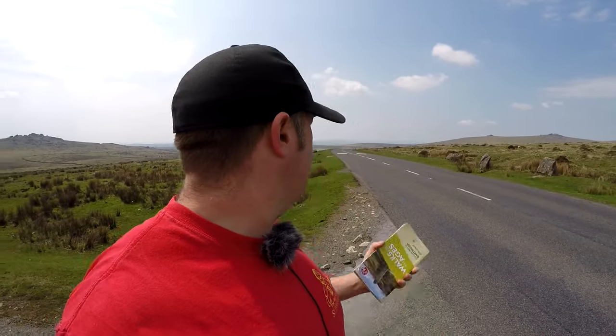Hello and welcome to Dartmoor Stomps, and this time we are doing the Merivale walk. Unusually, I'm actually walking completely opposite direction to where we need to be going, because the car park directions in the book are awful — you won't find it basically. I only know it because of local knowledge; I've been here before. The postcode that's in the book will actually take you down to Merivale.